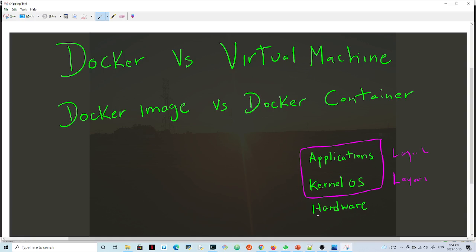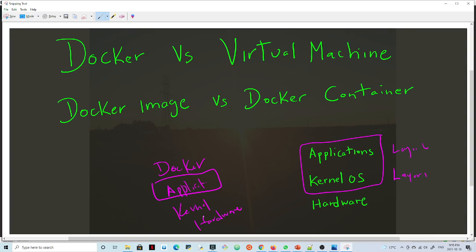Now, in virtual machines, you have to load the application plus the kernel. Whereas in Docker systems, you're just loading the application. You are going to utilize the kernel of the machine; you're not adding a new kernel.